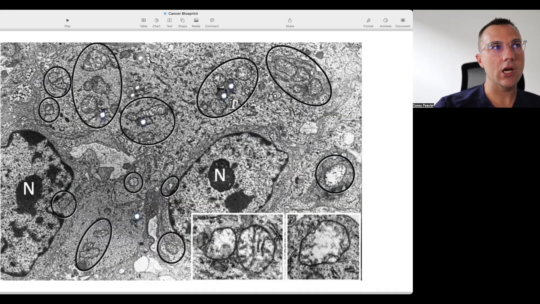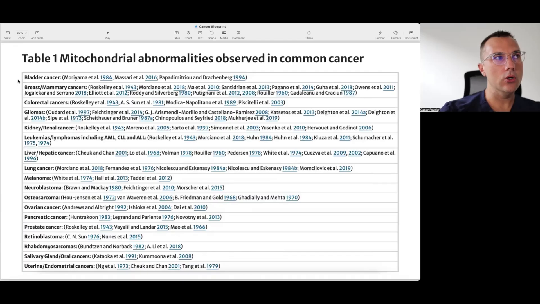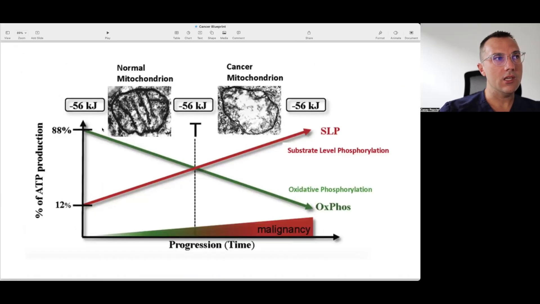This is a graphic of mitochondria from cancers from Dr. Seyfried's more recent paper and alongside this graphic we have a whole host of cancers that have observed mitochondrial defects and that pretty much includes every single cancer that any one of you may have god forbid. And so what we know is that when mitochondria are healthy and the mitochondrial cristae and the structure are intact the function is intact and therefore the majority of our energy under normal circumstances are going to be created via the mitochondrial oxidative phosphorylation system and the electron transport chain. However as we get mitochondrial damage over time and we lose those nice mitochondrial cristae you can see that the efficiency of oxphos will go down over time and in the case of cancer what happens is that substrate level phosphorylation will take its place as a way to make up for the differences in the losses of the oxphos system.